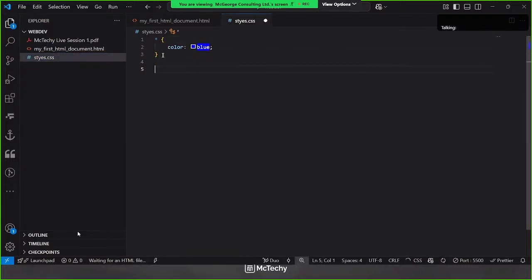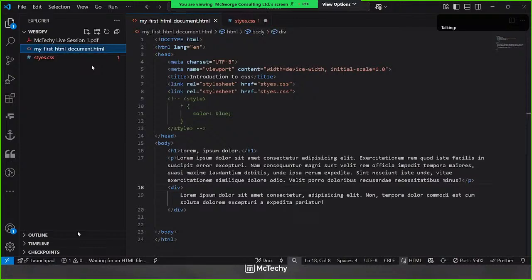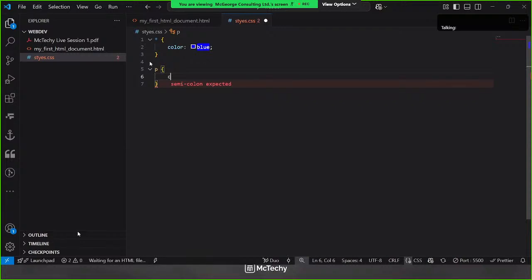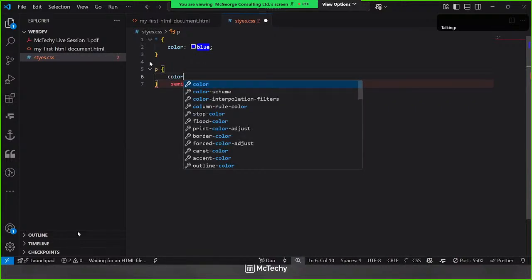So let's select the P element. I want to make the color of this P tag, this P element, red. So all I need to do is to select the tag and then open the curly bracket. Are we following? And then I can change the color. So I'll apply the color. This is the attribute I want to change, right?